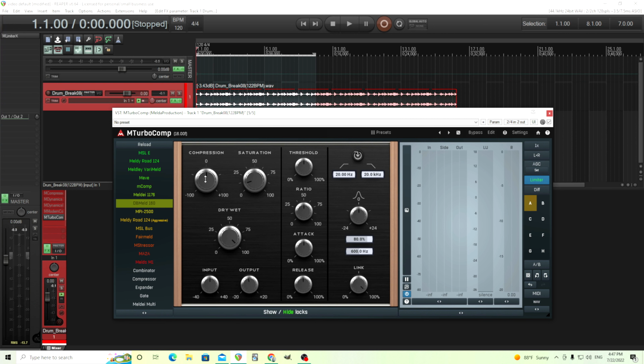The easiest way is just to use the compression, and what this will do is simulate the input and output. Normally I have to go in and set the input, then move down the output, and maybe change the threshold and everything. You can really just set lots of things by using the compression and looking at the gain reduction amount here. So let's set this first one.